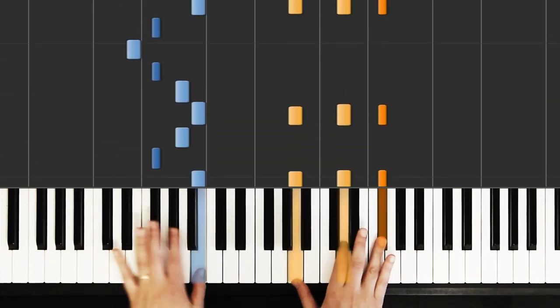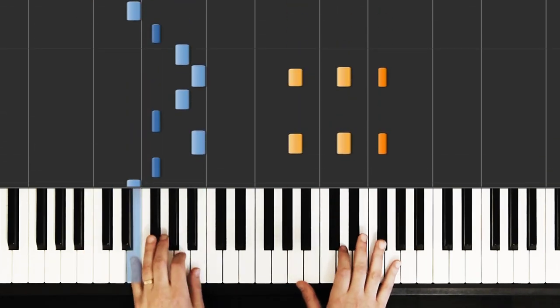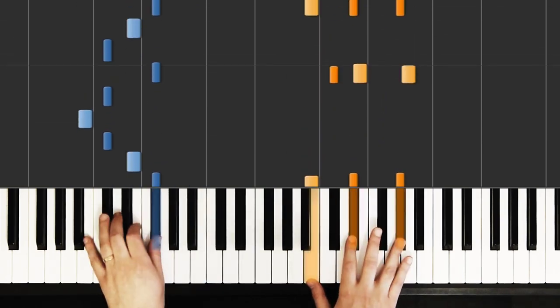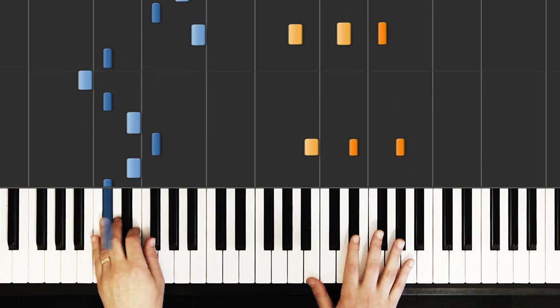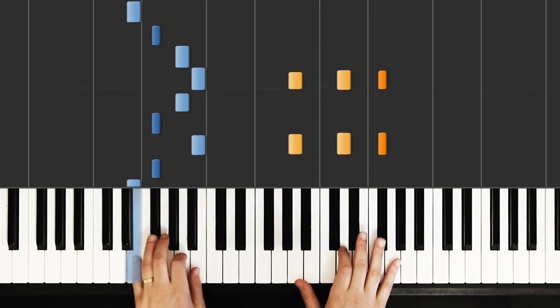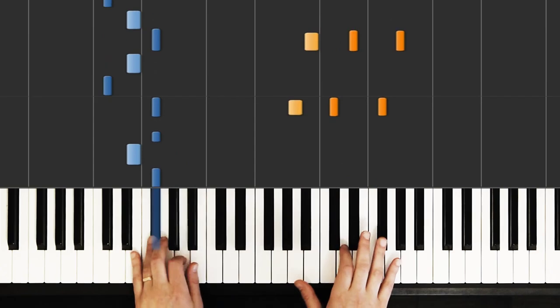Now the B minor. And F sharp minor. Back to B minor. And back to F sharp minor.